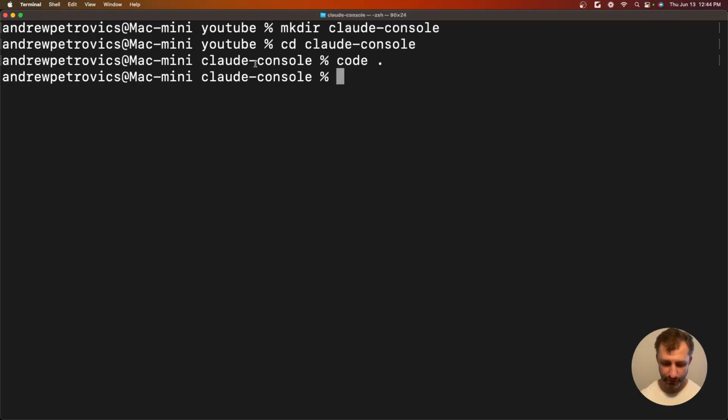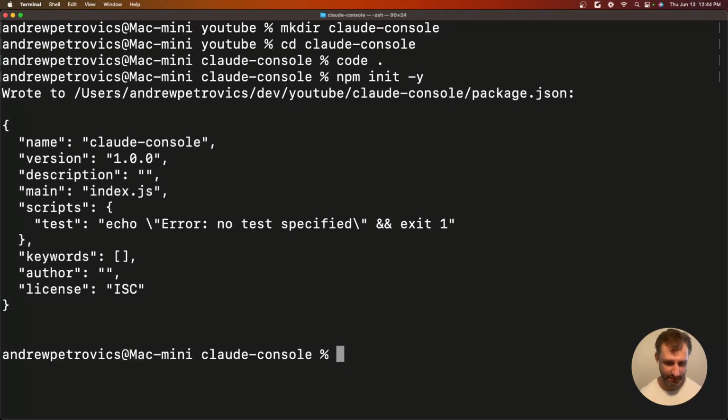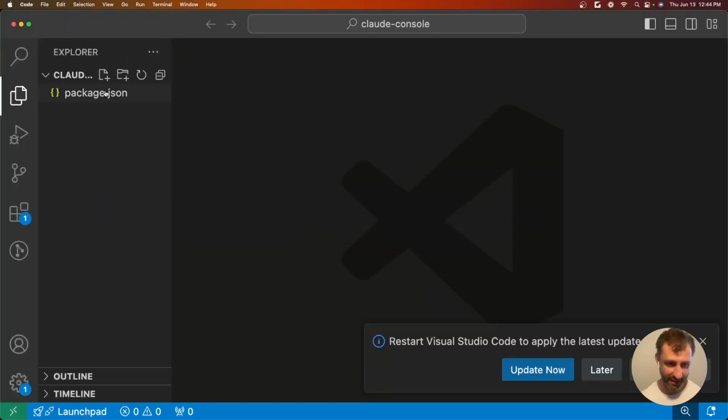Now what we want to do is make this into a Node.js console application. So we can do npm init, I think y says yes to everything. So that worked. If you don't have npm installed or you don't have Node installed, that's okay. You'll need to do that before, and I'll link to exactly how to do that in the video description. But it's super easy, just a couple commands. So that looks good so far.